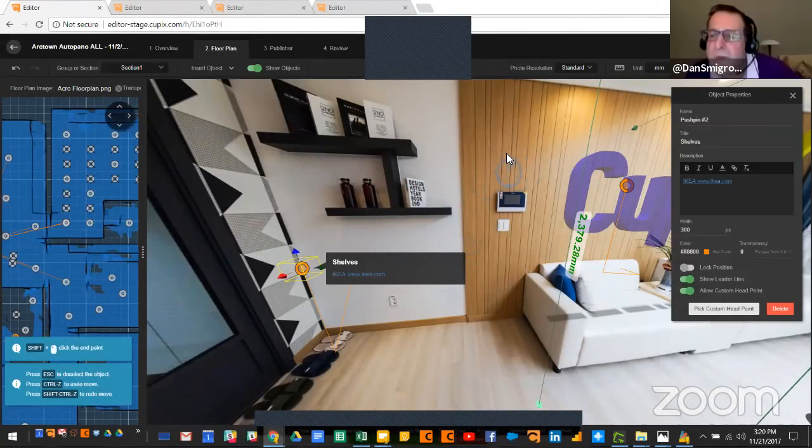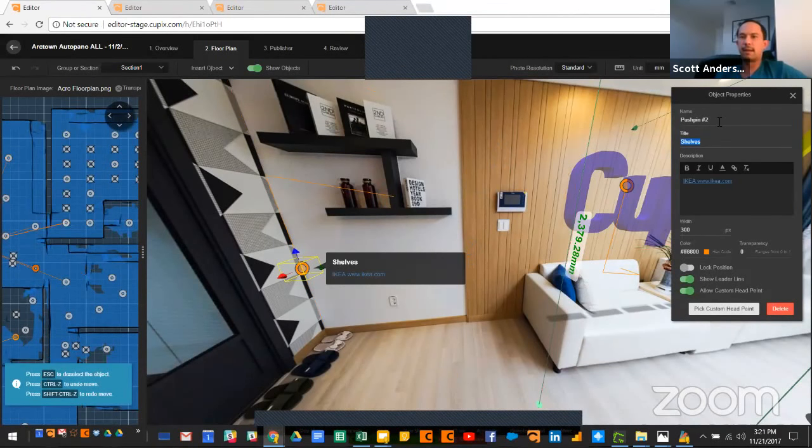Yeah. So before you go on, I just want to kind of read out loud here. So I can name the push pin. I can title. So I presume shelves is the title. The name is the ID, ID tag. I think I have that backwards. Okay, I'm just trying to read what I can do here.